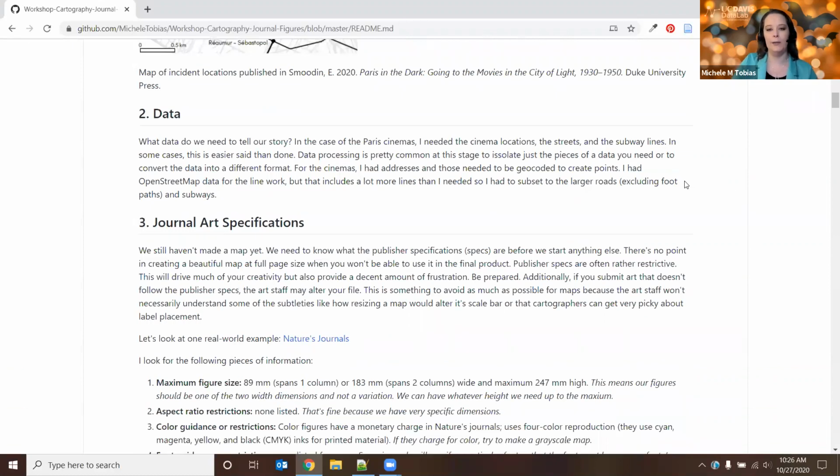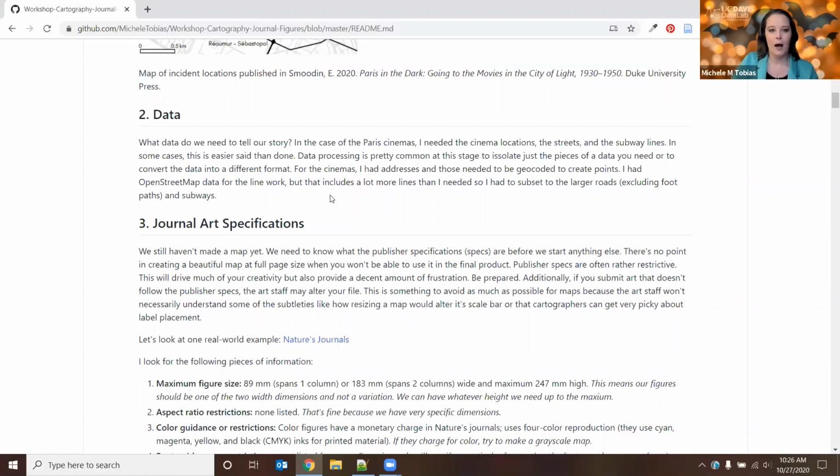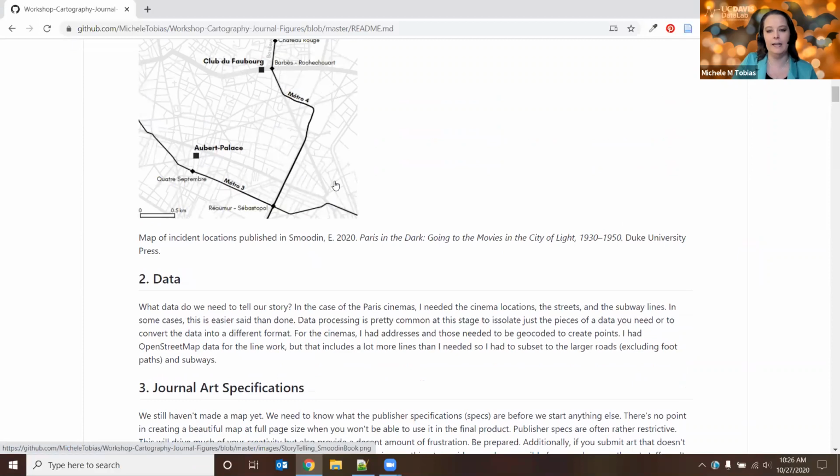One of the things that people get hung up on when they're making maps is that this little paragraph talking about data here is often 80 to 90% of the actual map making. So this is the point where you figure out what data you need, but now you have to process it. OpenStreetMap does not come pretty like this. It comes as a jumble of lines and you have to sort it out. So just be aware that the data part of this is really what's going to take the vast majority of time. And today I've done your data processing for you so we can focus on the cartography, but really the data we're working with today took me many, many hours to put together just to do a workshop.